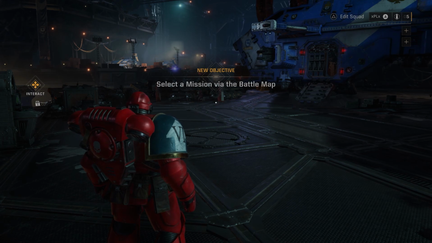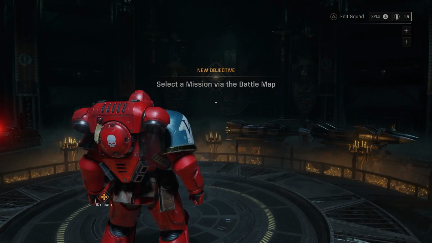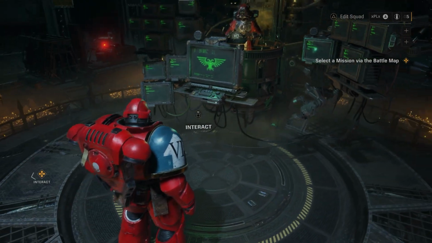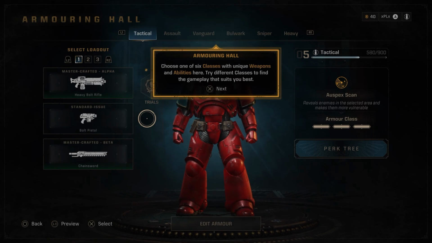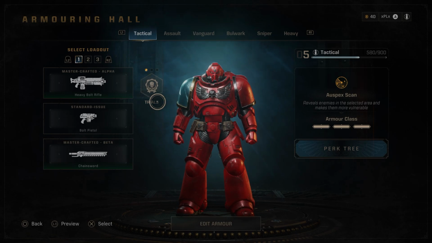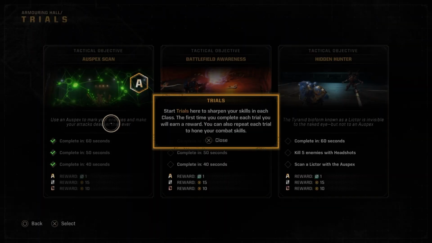Well, maybe I'll do a quick showing of the little weapon loadout customization stuff, because I do want to change it. I've unlocked some things and I want to change it. Okay, let's go to Armory. We can switch classes here as well. Customize armors. We have little class trials we can try out.